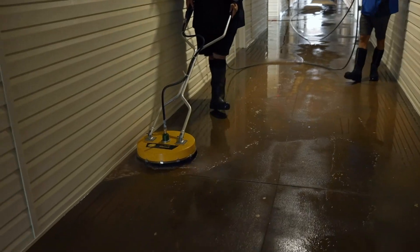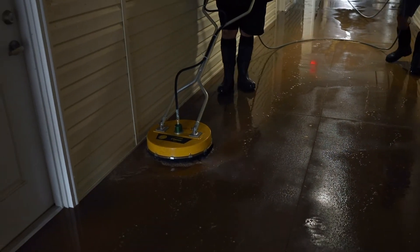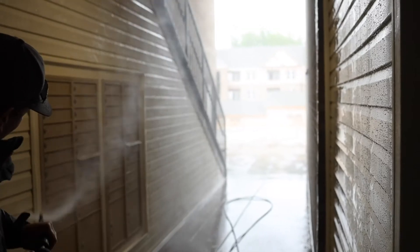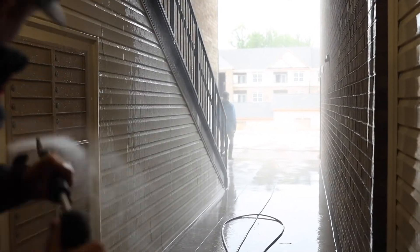Once completed there, we went back over everything with a 19-inch Wishful Wash Classic surface cleaner — something we sell in the store, so recommend you come by and take a look at it. After all that's completed, a good final rinse is very much needed because it helps clean everything out and leaves the project looking clean.